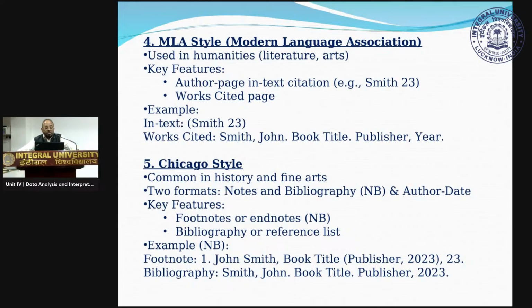Chicago style is also used in our university, common in history and fine arts. It has two formats: notes and bibliography, and author-date. The key features are that footnotes and endnotes are to be used in this, and also a bibliography or reference list. That same reference will go to the bibliography part also. What you have used in your literature has to be carried forward to your bibliography part also, under that particular number which you have used.